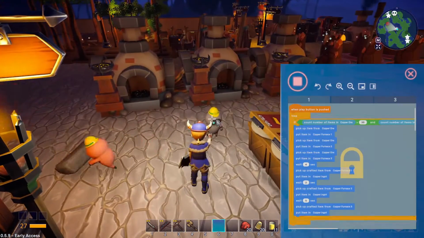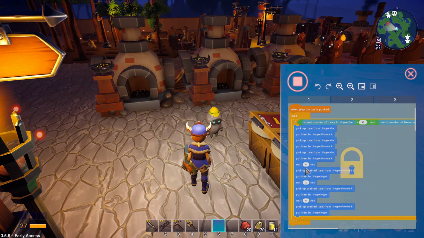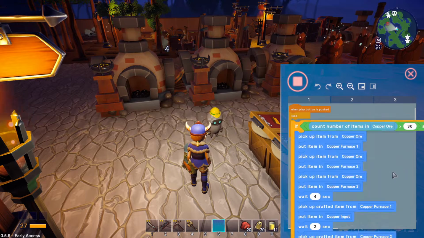And then this guy is the exact same thing, except it's copper. And he has longer wait times because copper takes longer to cook. And because we're doing 3 in a batch, we don't have to have an if for something that doesn't finish. We just have it sorted out.